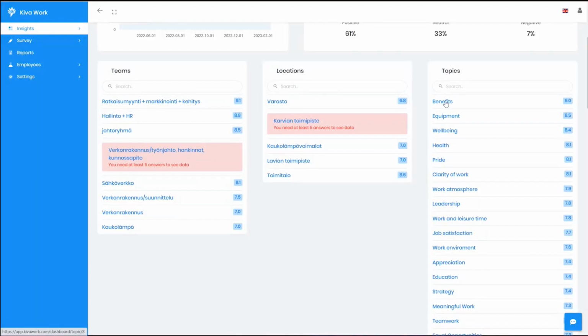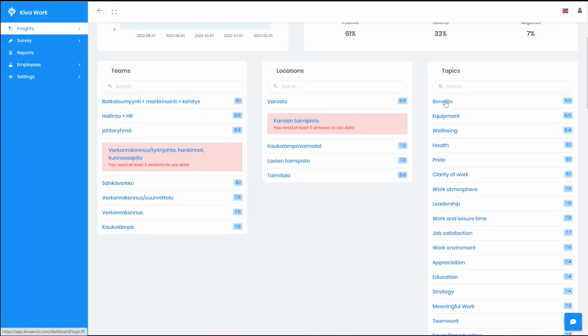The last but not least, we have topics here. So we get each topic that we measure here, and we can dive into topic pages as well. And why do we want to have topics here? And why do we want to link each question to a certain topic? The reason is that, let's say we are measuring employee experience or well-being, and we have done certain development initiatives to improve or support those.